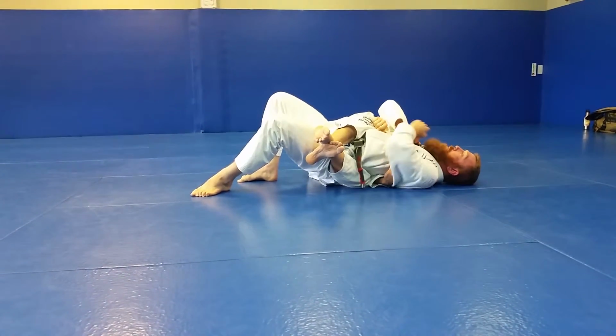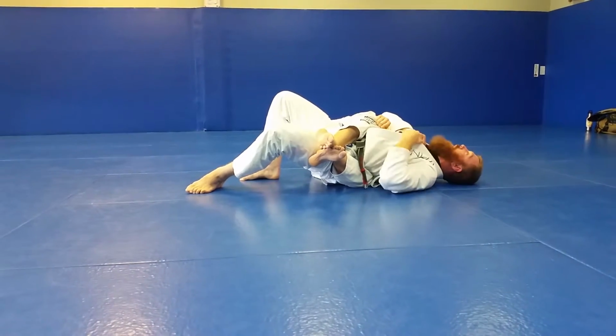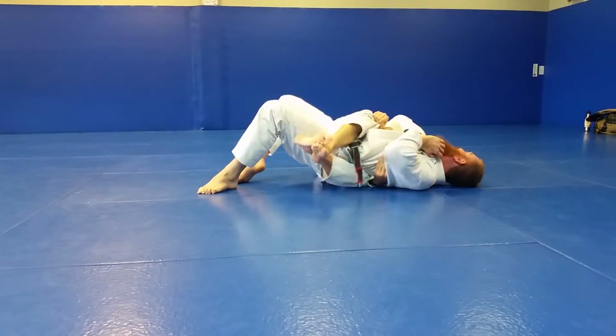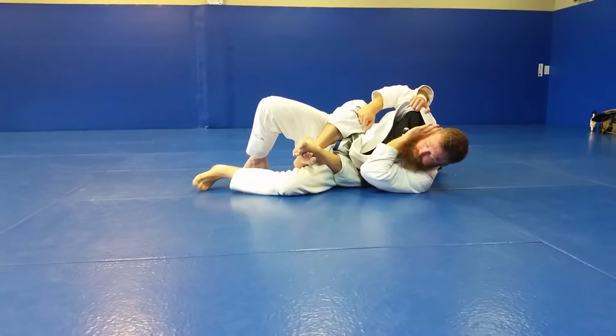Because I'm going to have to turn towards the legs, I'm going to make sure that I'm defending my neck. Because obviously if I just leave it here with his hand in the choke, and I start to turn it out here, he's going to choke me. So make sure I get rid of that grip here, boom, turn to my side, I'm defending my neck.